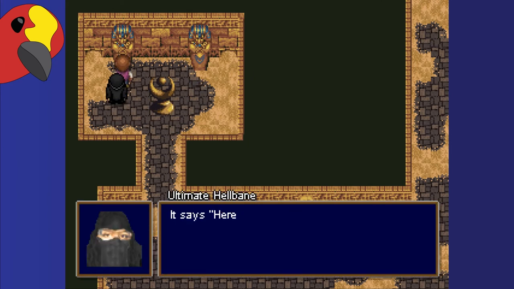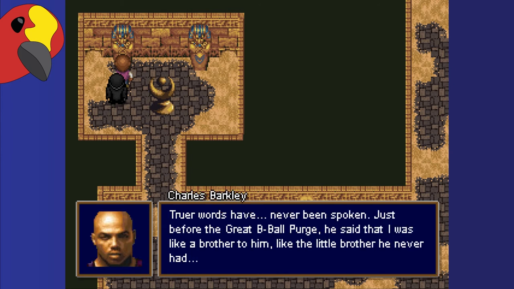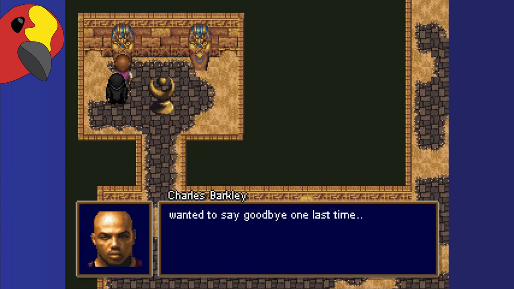What does this one say? It says, here lies Patrick Ewing. Born a slave, died a starting center. True words have never been spoken. Just before the Great B-Ball Purge, he said that I was like a brother to him. Like the little brother he never had. He was my best friend. Patrick, I just wanted to say goodbye one last time.